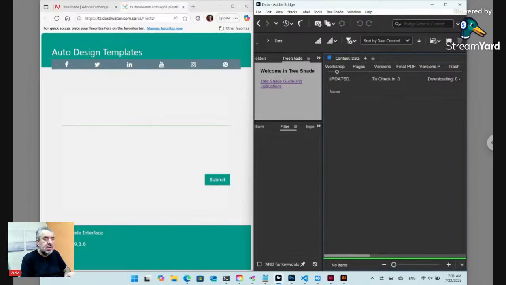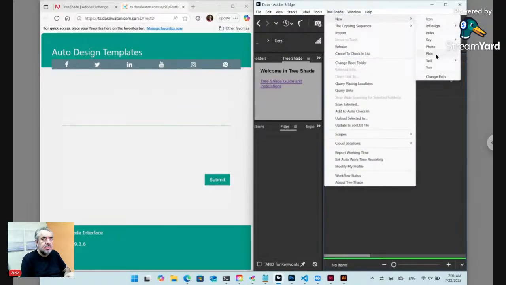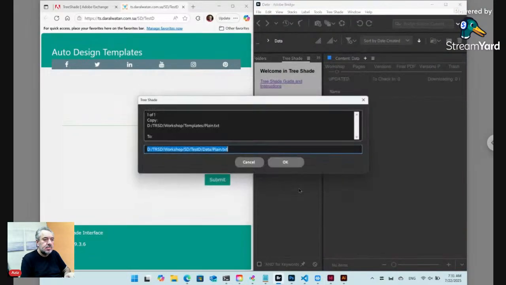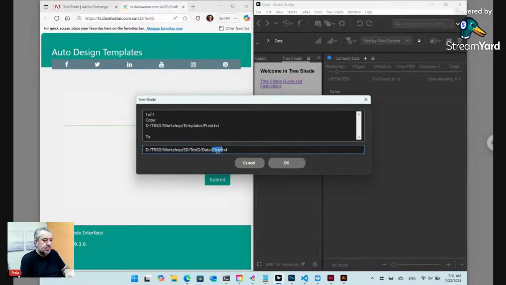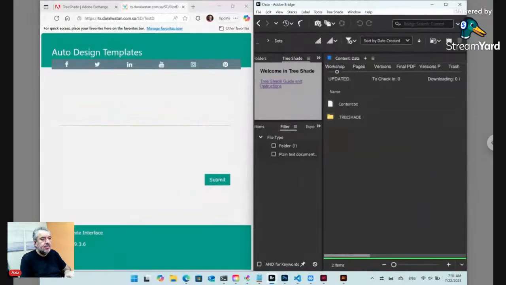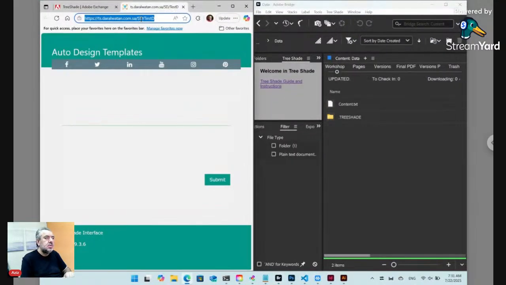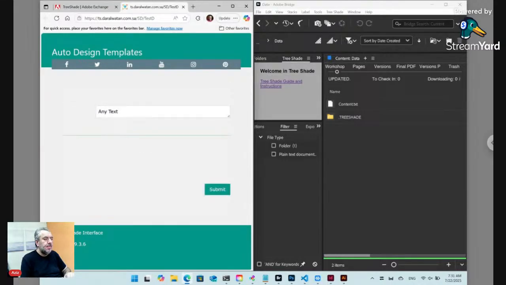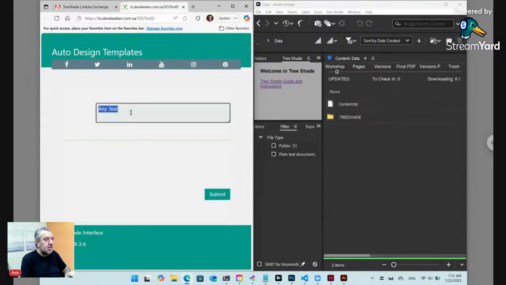Okay, now let's make a text file, any text file. Its name: content. Okay, now let's load. Now the text file is revealed here, so I can update using the online form.